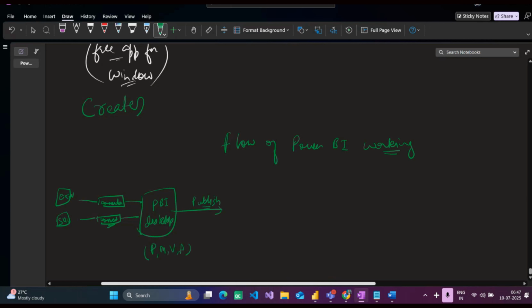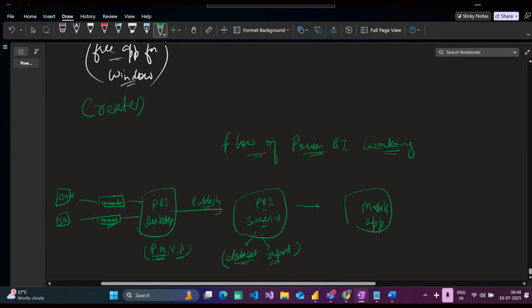And the moment I publish, I am publishing two things to my Power BI service. The very first part is the data, the data set, and the second part is the visualization, the report. So these two things get published whenever we hit the publish button, because the report is based on data. You cannot just share your report. Along with the report, to make your report dynamic, you need to have your data set passed along with it. And the moment things are published on the cloud, you can easily access them through the mobile application. So this is the simple working, or the flow, of your Power BI.